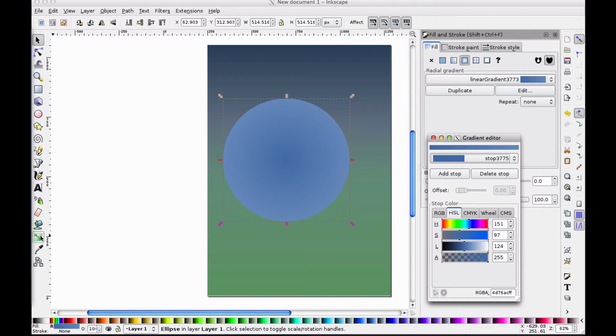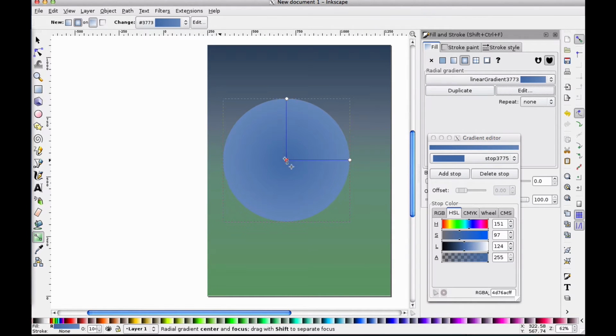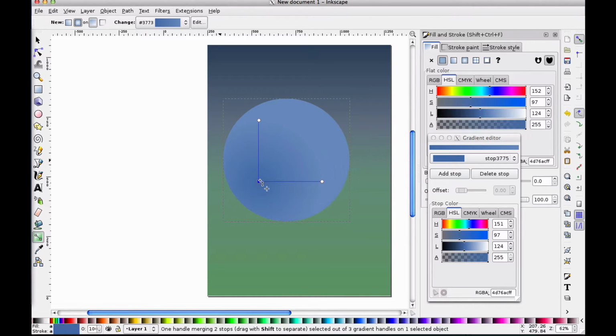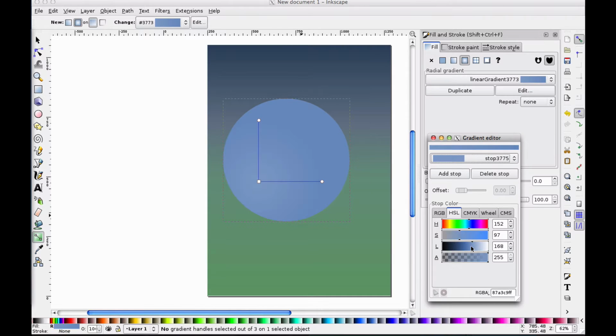And I can go back to my gradient editor here, and that gives me a radial gradient editor where I can move the center of that radial gradient. And so I can create some sphere-like effects. I don't think that's the color I want to have there. That's interesting. Kind of a light source, right?